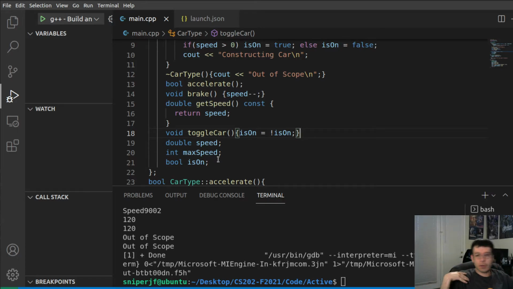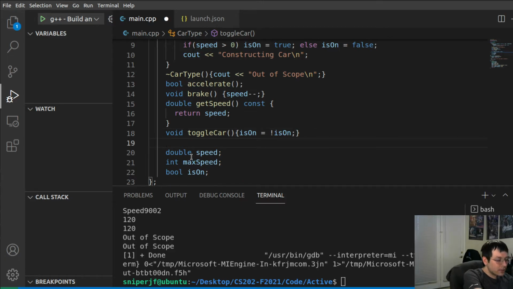I would recommend you write your functions first and then your variables. I don't know why. That's what I always do, and I like it, so that's why I'm recommending it. So, nothing more to say there. Okay, so now we have the bottom.